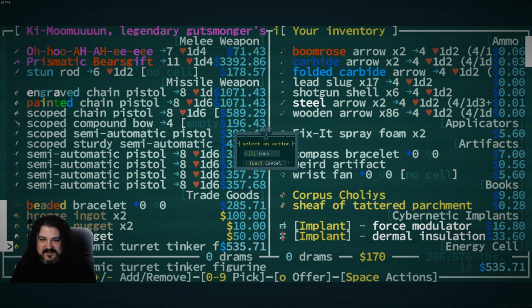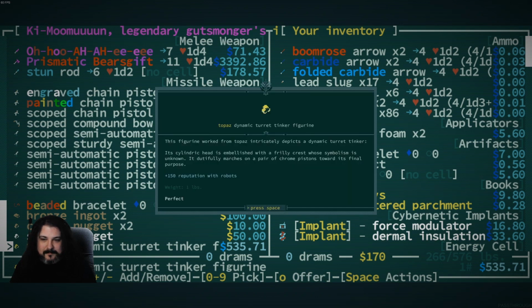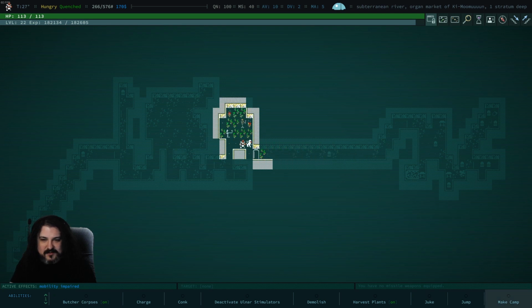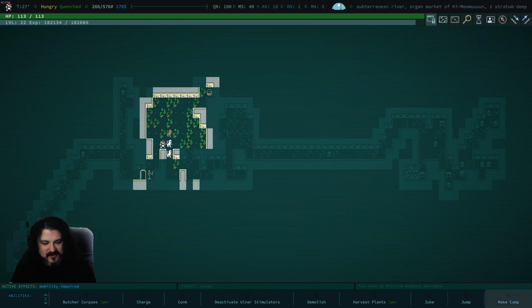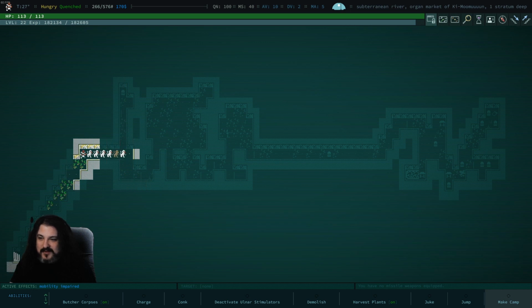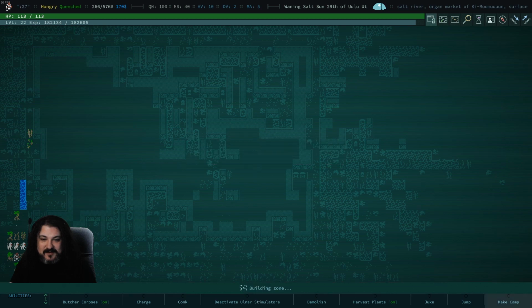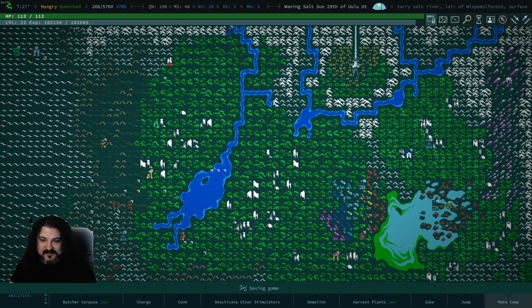Topaz dynamic turret tinkerer. Yep. Oh, well. That's fine. It's fine. Let's go get our body parts back. Let's go. We can make it to the Yid Freeholds. We can get our legs back. No, I didn't mean to say yes. Ah, shit.